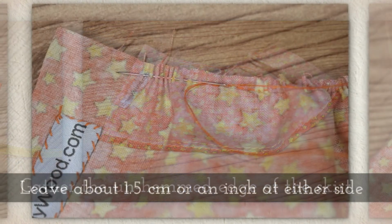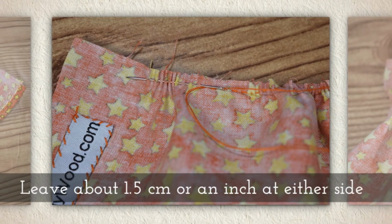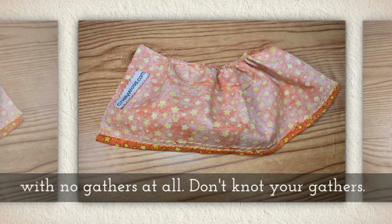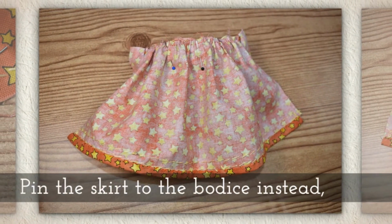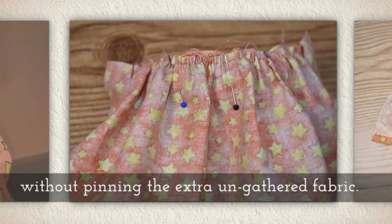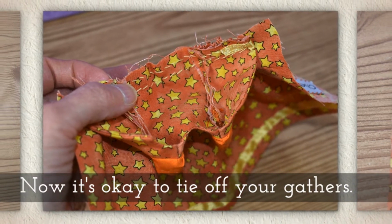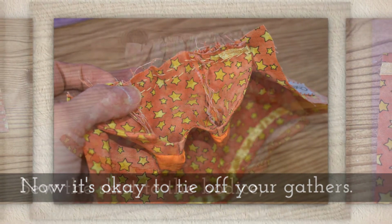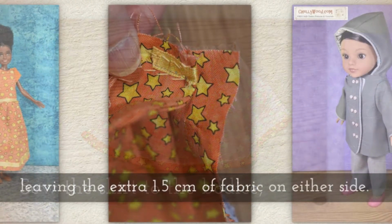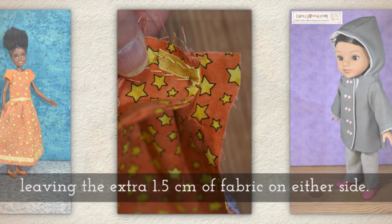Set the bodice aside again, and let's work with the skirt. Gather the unhemmed edge of the skirt, leaving about 1.5 centimeters or 1 inch at either side. That part will have no gathers at all. Now don't knot your gathers just yet. Pin the skirt to the bodice instead, without pinning the extra ungathered fabric. Now it's okay to tie off your gathers now that you're sure that the bodice will fit. Sew the skirt to the bodice, leaving the extra 1.5 centimeters of fabric on either side.